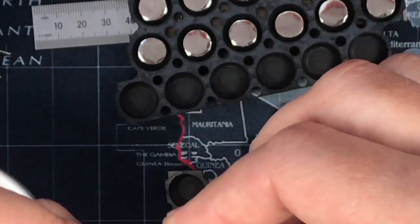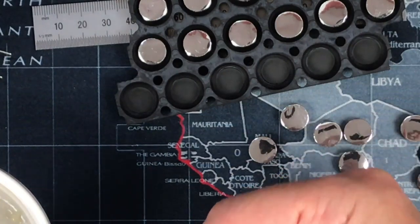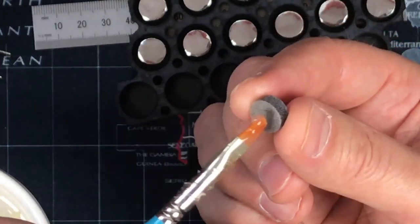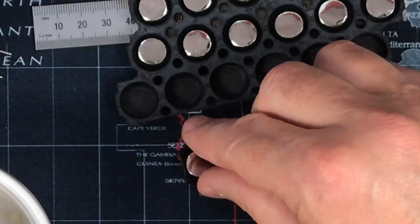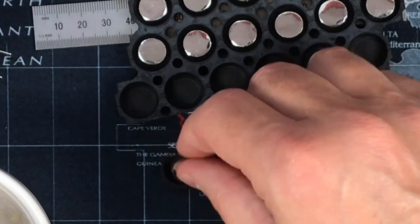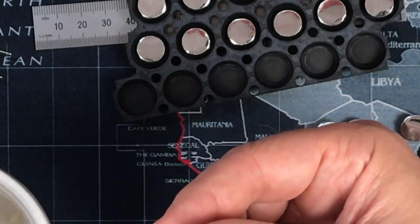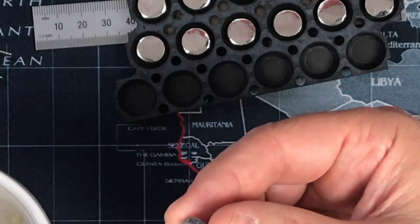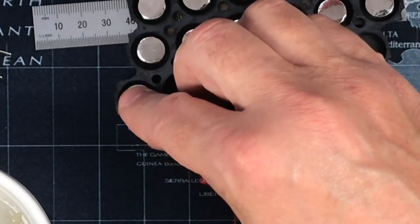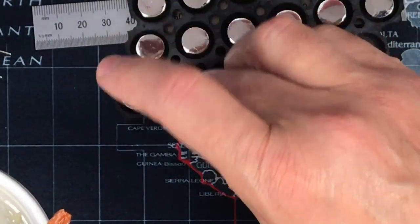As you can see, rubber cement is not the greatest to work with, but we're doing the best we can here. So I grab the mylar upside down, I give it a little dab, I push it in the hole, or drop it in the hole, and push on it to get it to stick. And so you can see, if I had some of these longer rows, I could do a whole row like this: dab and plop and push. Dab and plop and push.